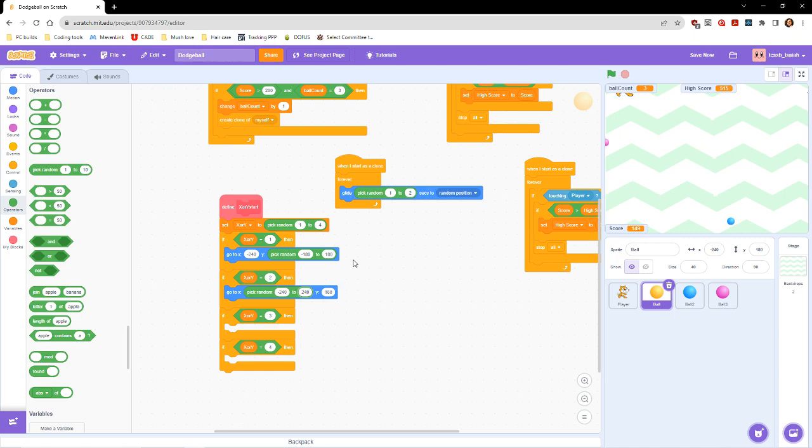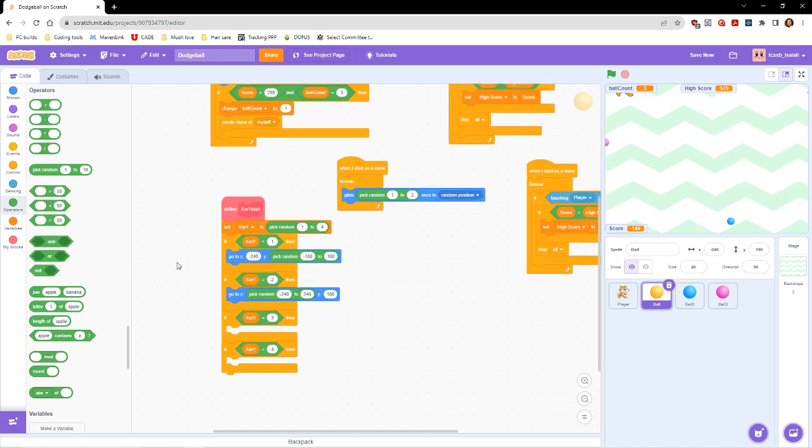And this one is going to be 3. That's going to be positive 240. And lazy.